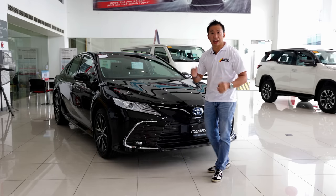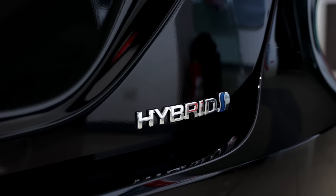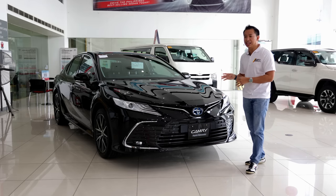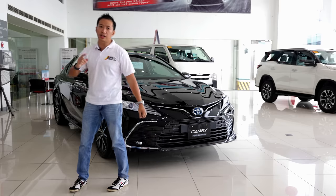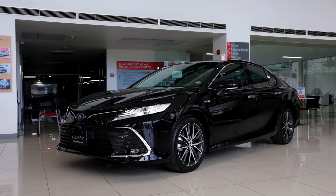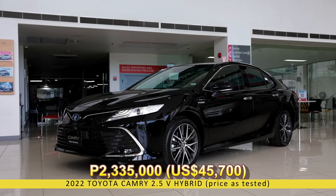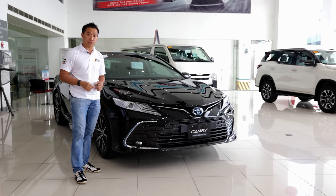In what appears to be the sign of the times, Toyota Motor Philippines decided to trim the local Camry lineup to just this sole hybrid variant. Now the Camry is the king of the midsize sedans in the country, but it doesn't really sell as well as it used to. The move to offer just a sole hybrid variant here in the Philippines ensures that there is still a Camry option. And as the world moves towards hybrids and electric vehicles, this sole Camry variant will be able to keep up with the times. Now this Camry 2.5V Hybrid has a retail price of 2,335,000 Philippine pesos, which is on the upper end of the midsize sedan category in terms of pricing. But it is still a pretty good deal, considering that with this Camry you will be taking lesser trips to the gas station.